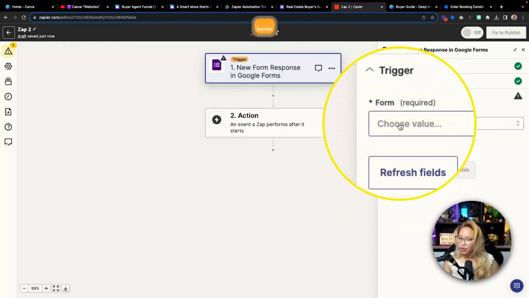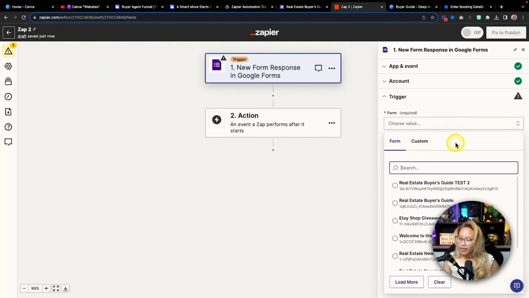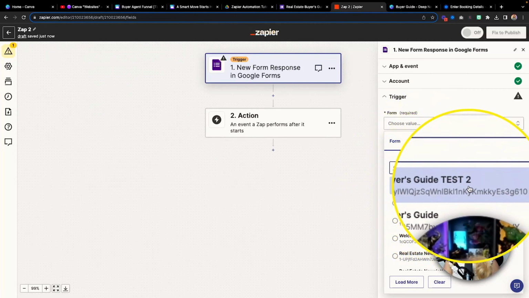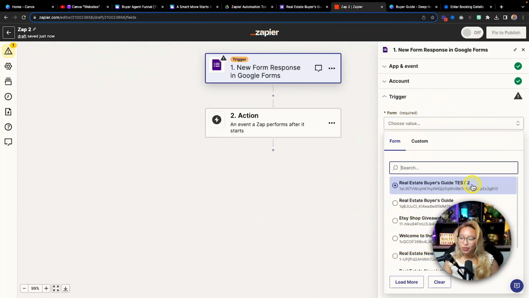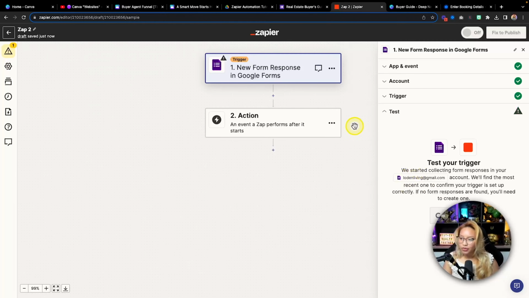And then we have to create from. So we have to choose the value. And that means we have to choose the spreadsheet that we just created. That's why make sure you name it properly so you know which one it is, okay? And of course, don't worry, at the end of this, you can test this trigger before it even goes live. Okay, continue.